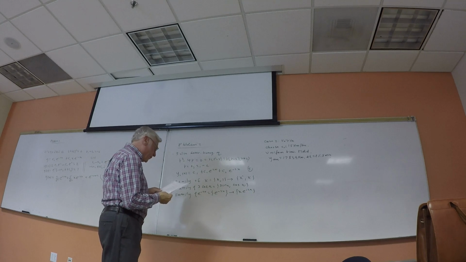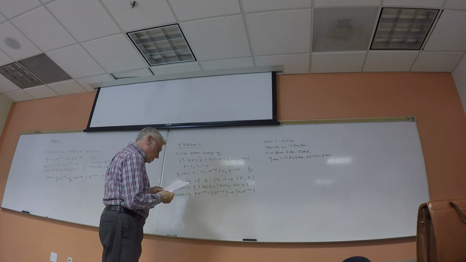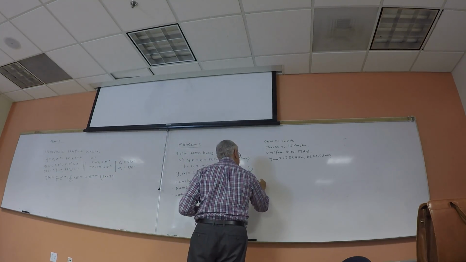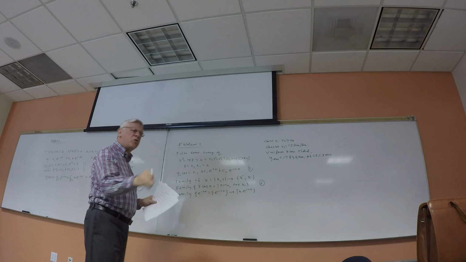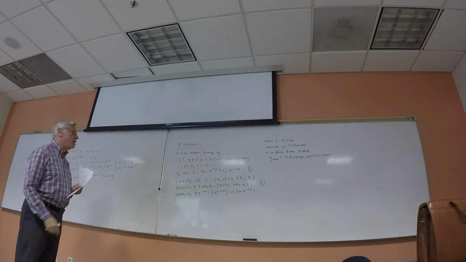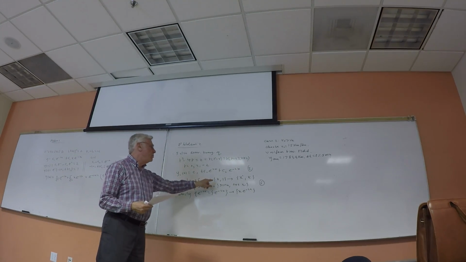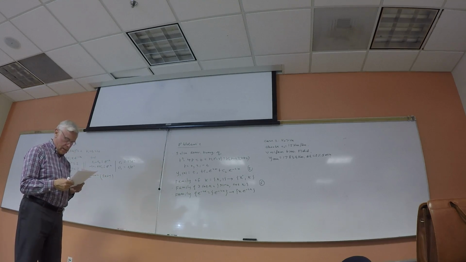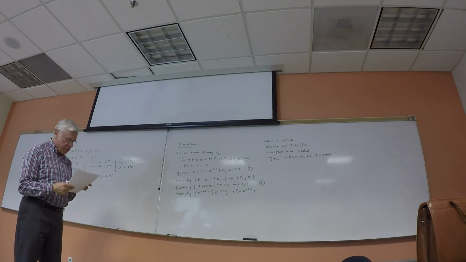Okay, so you got 5 if you got the complementary. 5 for the family, okay? Another 5 points if you got a family. Of course you got partial credit. Again, most people probably lost credit over here because they didn't modify it. And then I guess 15 is for the rest, for the particular, because that's always a pain in the neck, right? Okay. So let's get the particular solution.